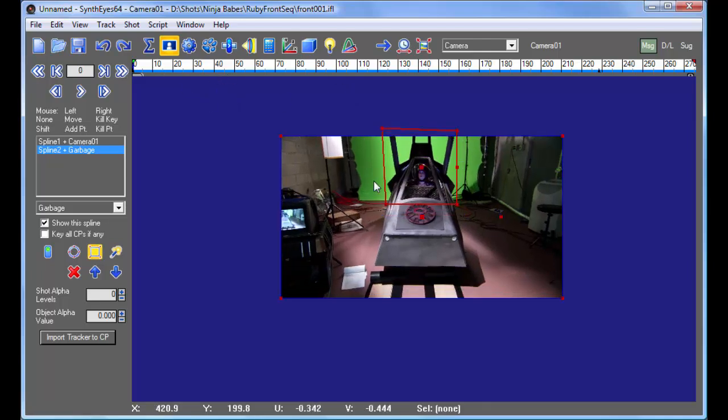mask set up. And if you look over in the Roto control panel, you'll see that this newly created spline is set up as a garbage spline. So any trackers that might get created in here will just be sent to the garbage instead. But there's also another spline that's set up that encloses the entire image. So the way this works is, well, if any potential tracker is not inside the inner spline and it is inside of this one, it's going to get assigned to camera 1. So you can go and manipulate the splines to control what gets assigned to what.